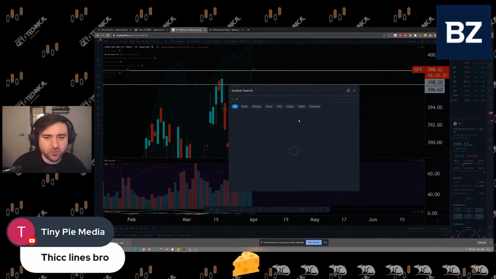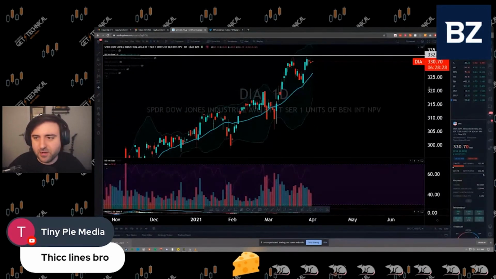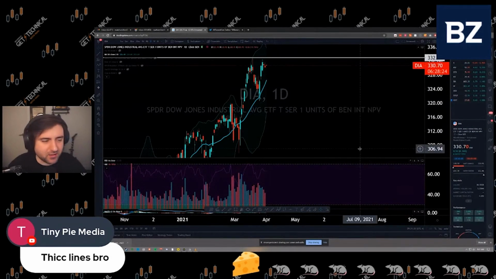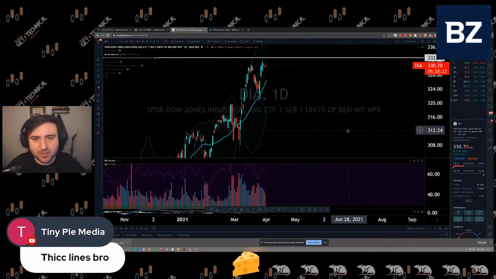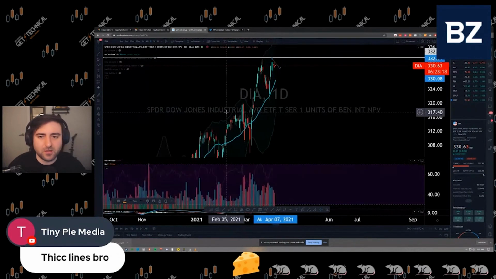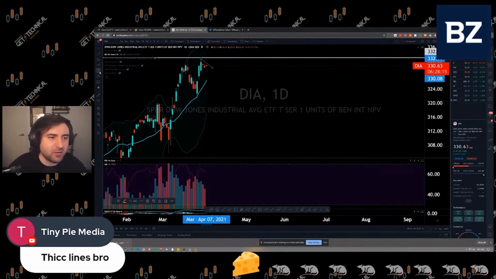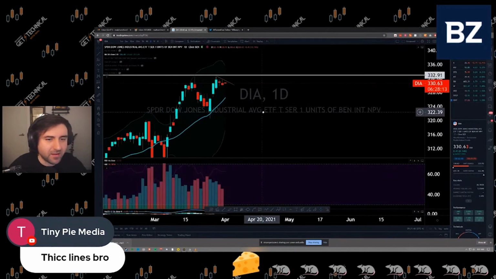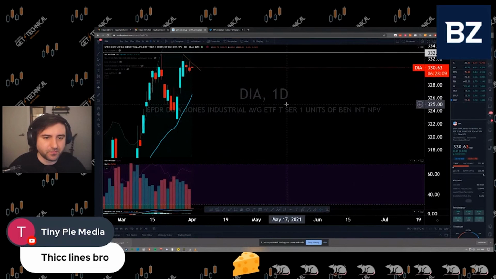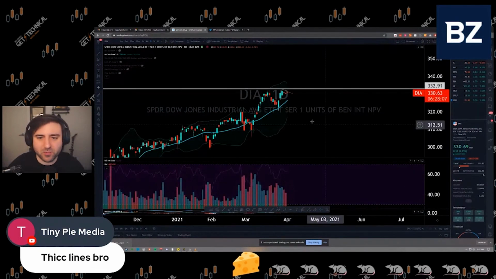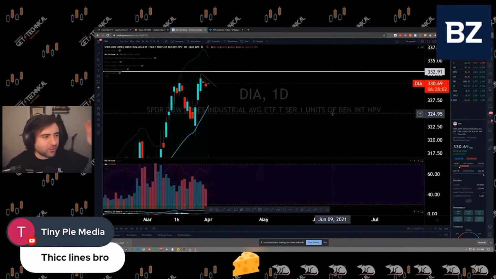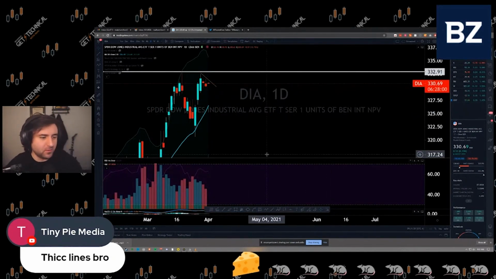So that's QQQ. Does anyone care about the Dow? The Dow's just been trucking along. Still a little bit shaky on the Dow, huh? 3 days, putting us in a little corrective phase here. So I'd be looking for a breakout on the Dow. Not sure if it plans to return to the mean, but it's holding some support here. All right, that's your quick market overview.